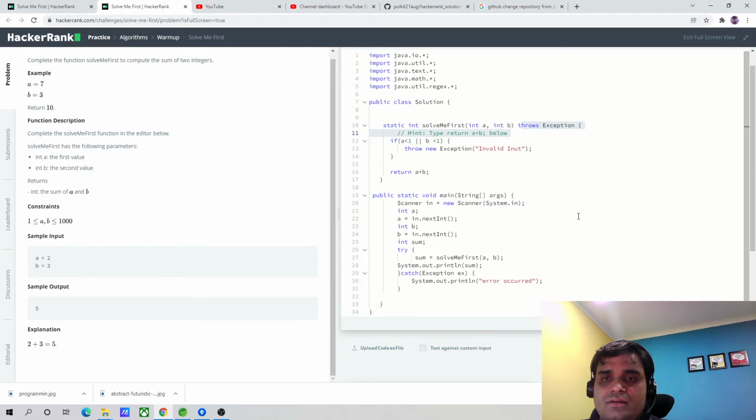I understand this is a basic problem, and most of the people who are well versed in Java will be aware of how to solve it. But I still say that with this solution I'm trying to highlight some tutorial knowledge as well, like how to throw an exception and how to handle an exception. So the purpose of this program is to give you knowledge about exception handling as well.